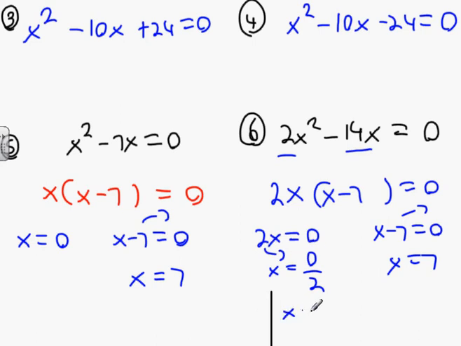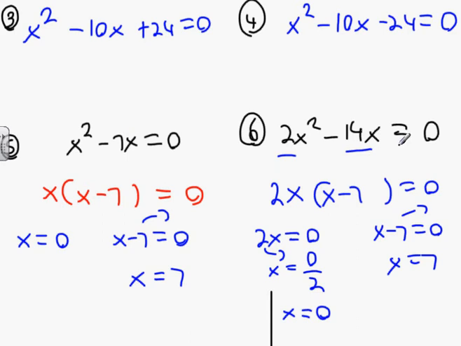Do you notice they're the same answers for question 5 and question 6? Anybody want to explain why? Or any similarities? What did I do to question 5 to make question 6? I times it by 2. So I can times it by any number and it'll still be the same answer. Yeah, I multiplied them both by 2, so it keeps the same ratio.